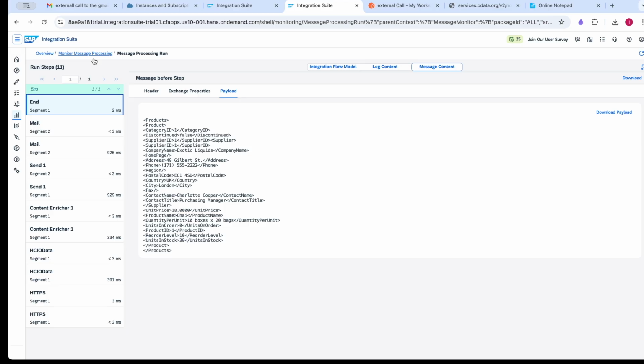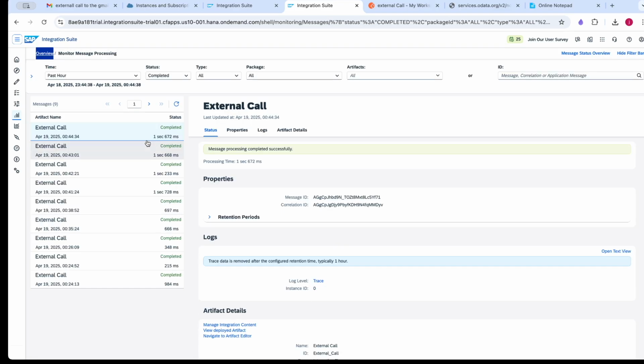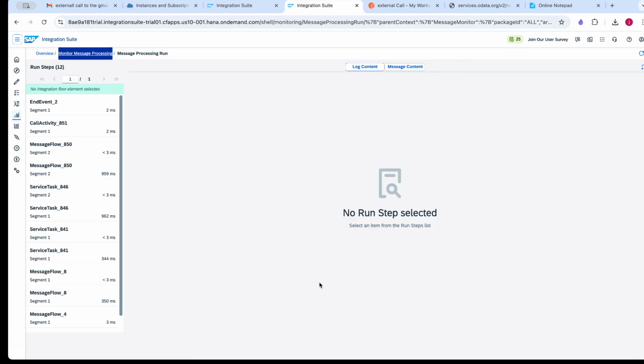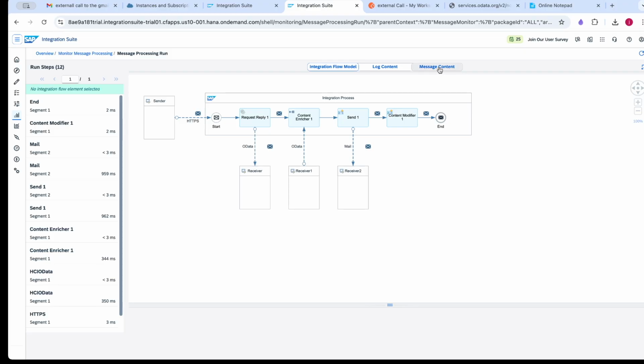Let's see. Yeah, this one I want to show. So you can see the flow here.